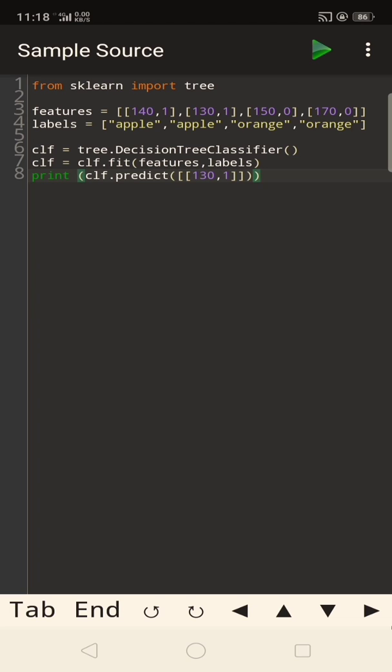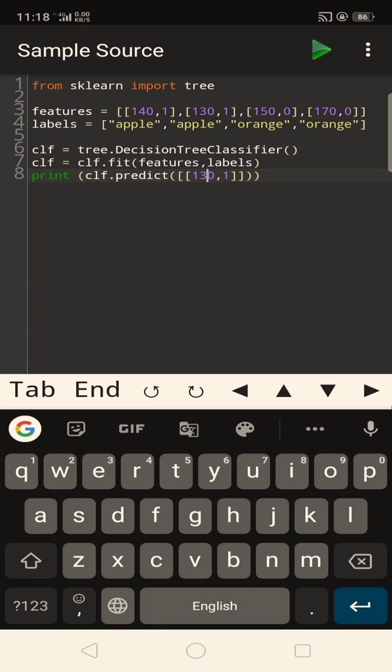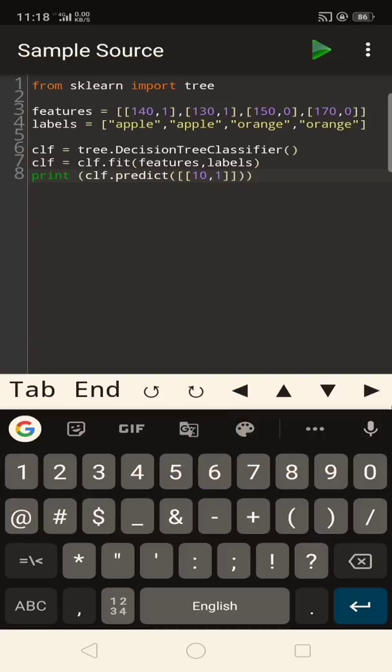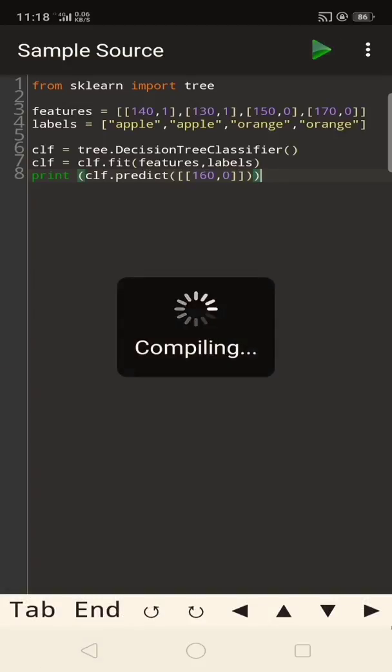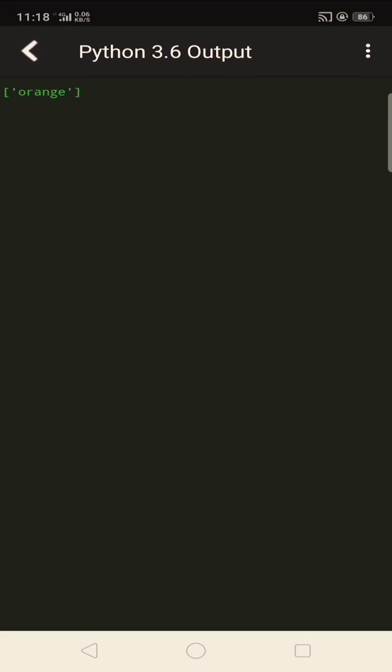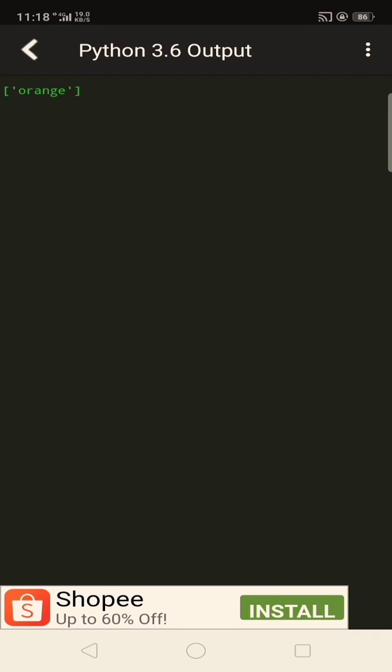So let's say the new fruit weighs 160 grams and 0 represents bumpy. Because the weight is high, it is likely to be an orange. So let's try to run this code, and the output is orange.